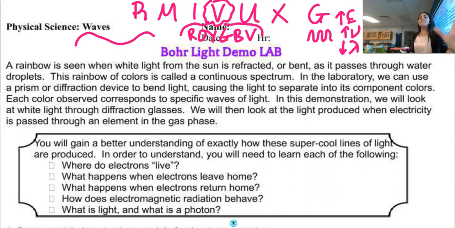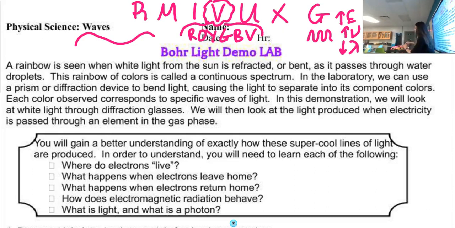Okay. So when you do red, for example, versus violet, violet is actually a higher energy or a higher frequency. So red is going to be a much, what? What do you think? Lower or higher frequency then? Lower. Lower frequency and lower energy, but then it'll have a longer wavelength than the violet does. Okay. So when you see a rainbow, a lot of people will ask, how is it that I see a rainbow? How do I see the different colors?